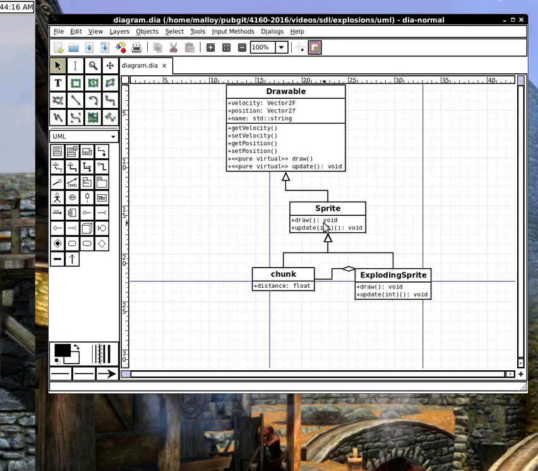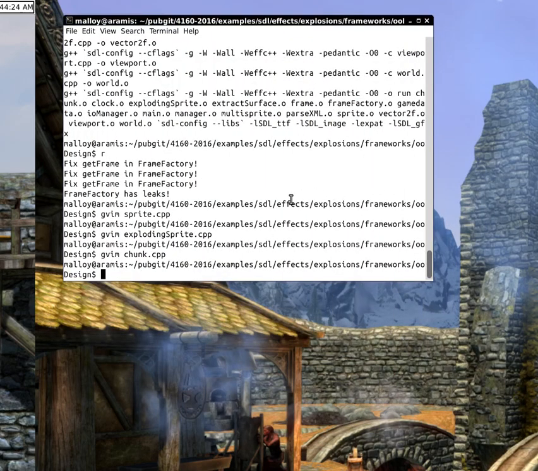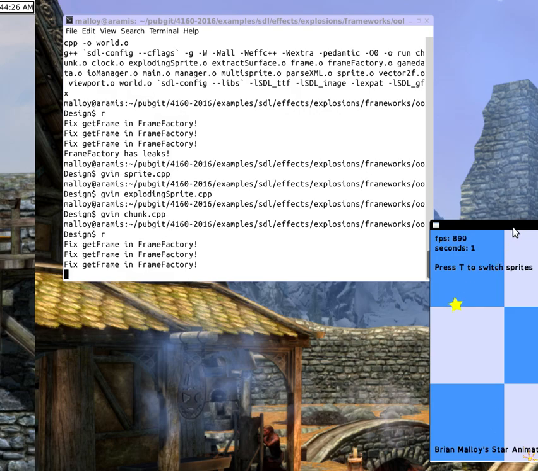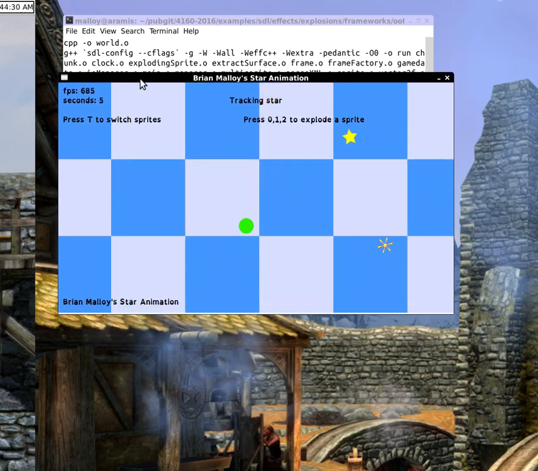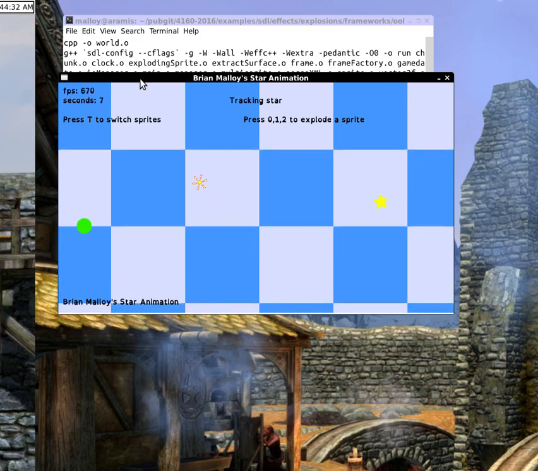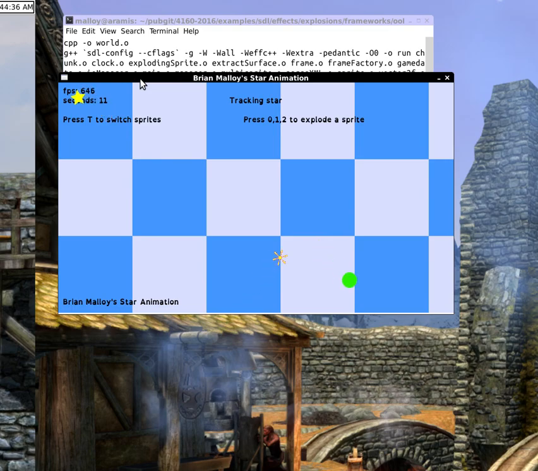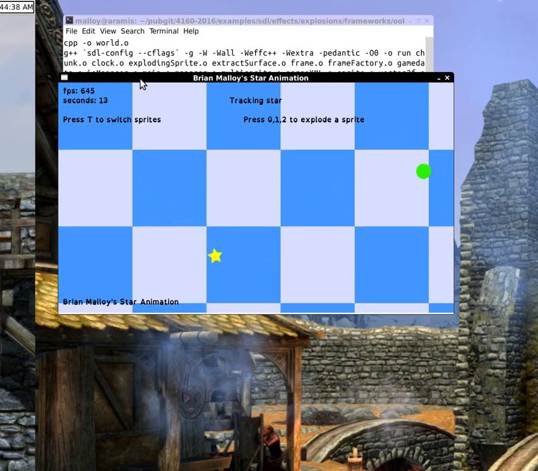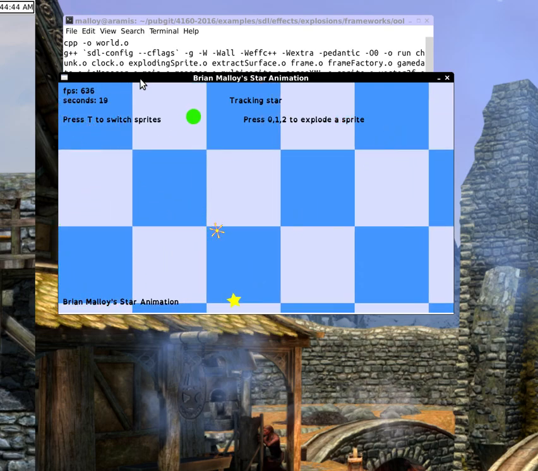So let's go back to part 1. We looked at the sprite. Now let's look at the exploding sprite and the chunk. Actually, all of this is coming from this example. So this is like a bait and switch. I showed you the first example just to demonstrate the 2 techniques for doing explosions. This one is all chunking, and I'm going to make this one available. I'll put a download link in the description for this video, and you can download this, compile it, and run it and play around with it.